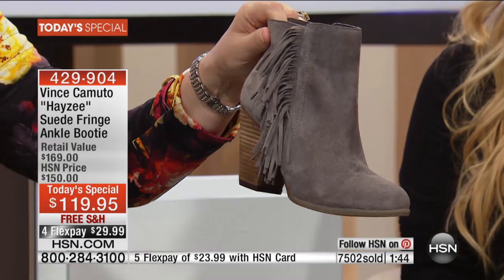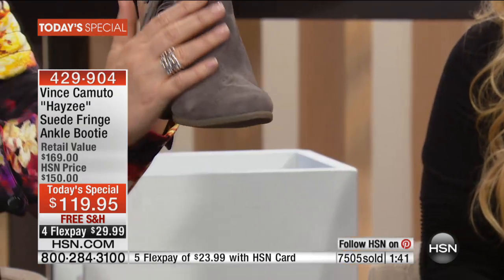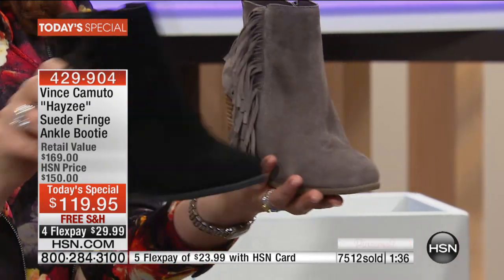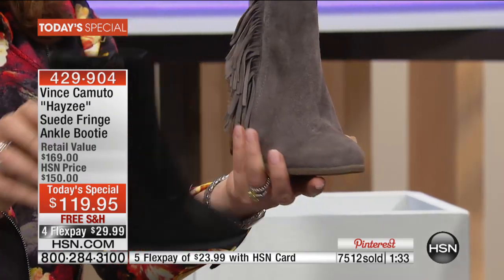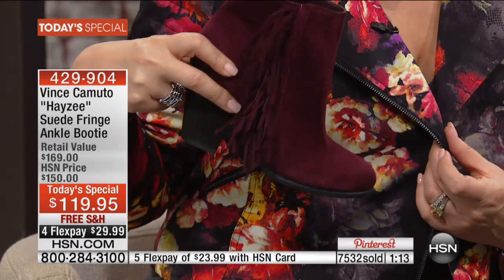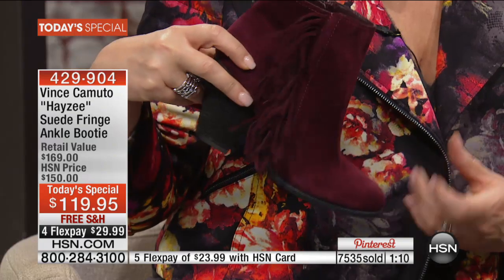The moonstone — almost like a 'grayge,' a grayish-beige, really neutral chameleon-like color. An excellent black alternative if you already have a black suede booty. The rich plum is a dark berry color — fantastic. Even when you hold it against a jacket it really pulls out undertones. These colors go back to all your browns and blacks, which is why we call this such a versatile style. You can't go wrong with whichever color you choose.